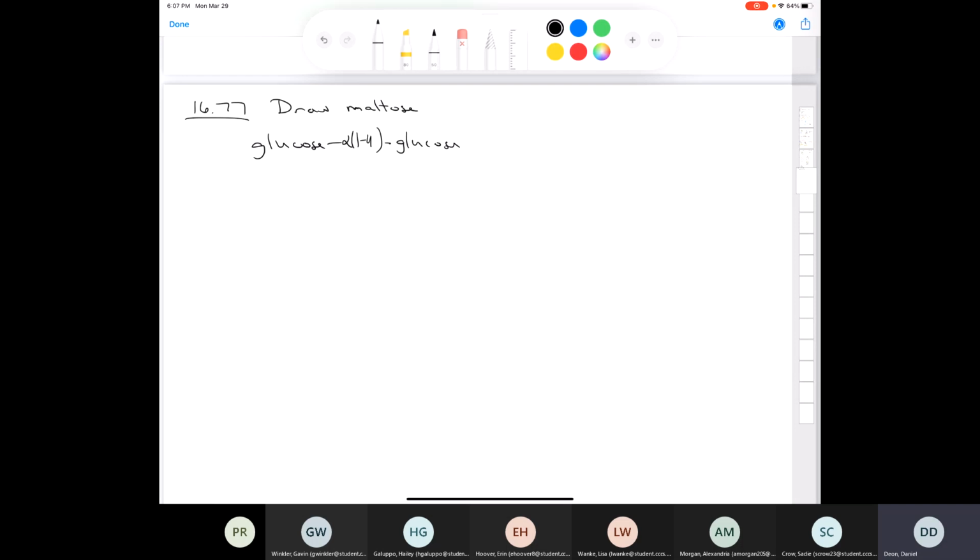All right. Now I'm going to add something to this question because I want to. Okay. They're just telling you to draw maltose, but remember, I told you in class that, well, you could have beta maltose and you can have alpha maltose, right? Either one. We're going to draw beta maltose just to be cheeky here. So we're going to draw beta maltose. Now, I've gone over how to draw glucose in the Haworth projection in pretty good detail this evening.